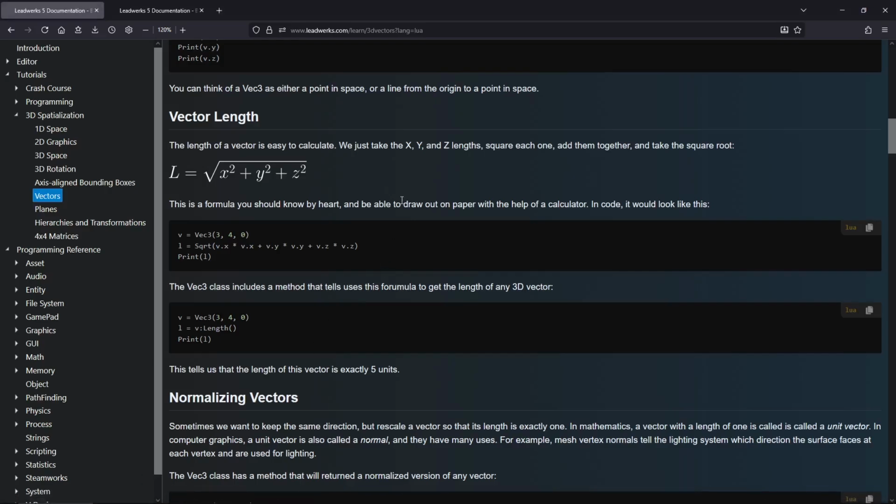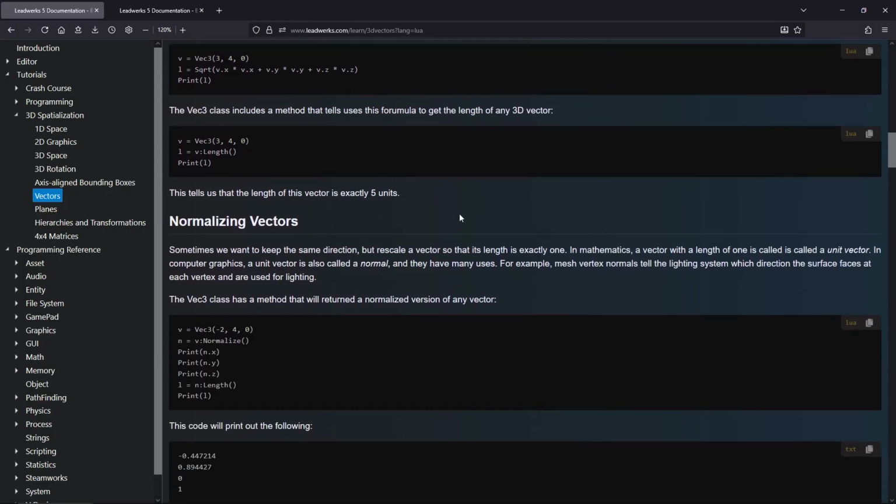So why am I saying that you should learn this? The reason is that if you're drawing things on paper, sometimes you'll want to figure out the length of a line in your drawing, and this is how you do it. If it's a 2D drawing, then z would be 0, and 0 squared is just 0, so you can ignore the z-axis if you're just drawing a 2D surface. But if it's 3 dimensions, then you need to know this formula. So this is one to definitely memorize.